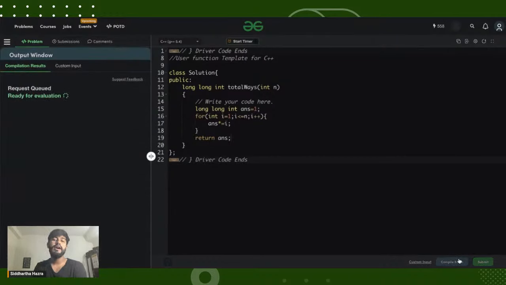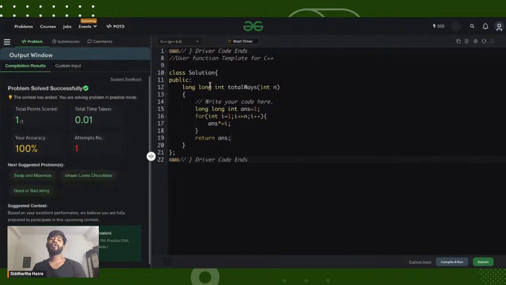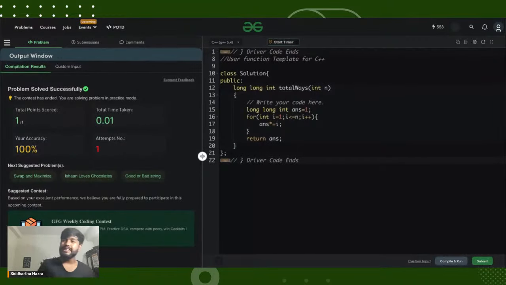Let us just compile and run, see how many errors we are really making. Seems correct. Done. So quickly tell me if the intuition for this is clear to you or not. So I would just need to copy paste this solution. Generate URL. Okay, done. So ye thoda easy sa hi tha.